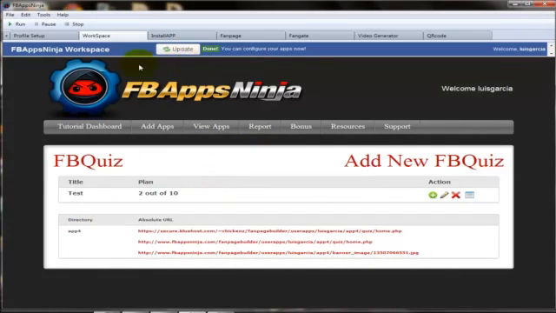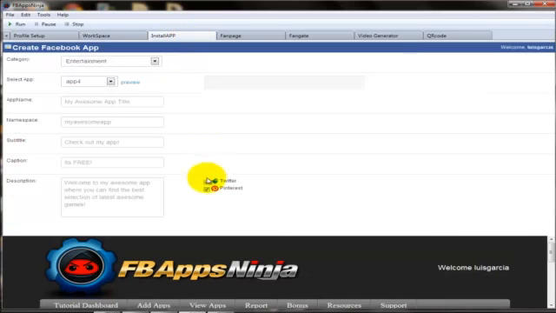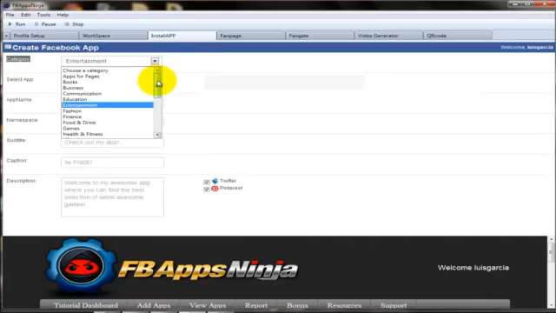When you click update, give it a few seconds to render, and when that's done rendering, then you want to click on this tab here which says install app. When you click on that, a drop down menu will appear, and as always, by now I'm sure you are very familiar with this drop down menu. So we'll start with category. Click on this button here and the menu will drop, and it will give you different categories to choose from.